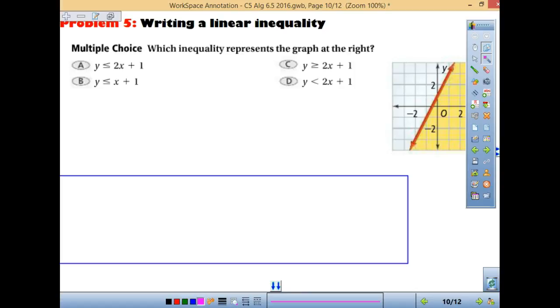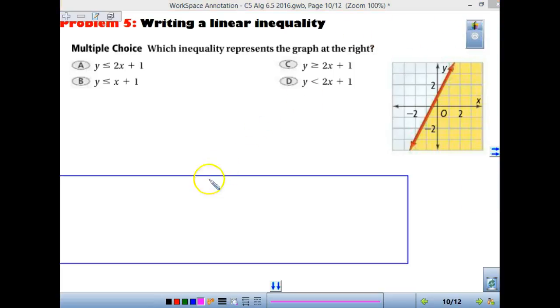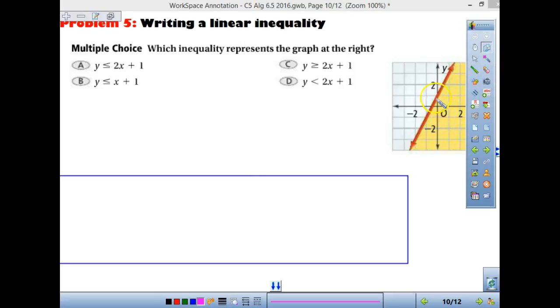Here, as we look at this one, I want you to take a look and think: which one can it be and which one can it not be, and why? Okay? And as I show you this, one of the things I want you to look at is, do they all have the right y-intercept? Each one of them, right? What makes it so that one of them is not right?